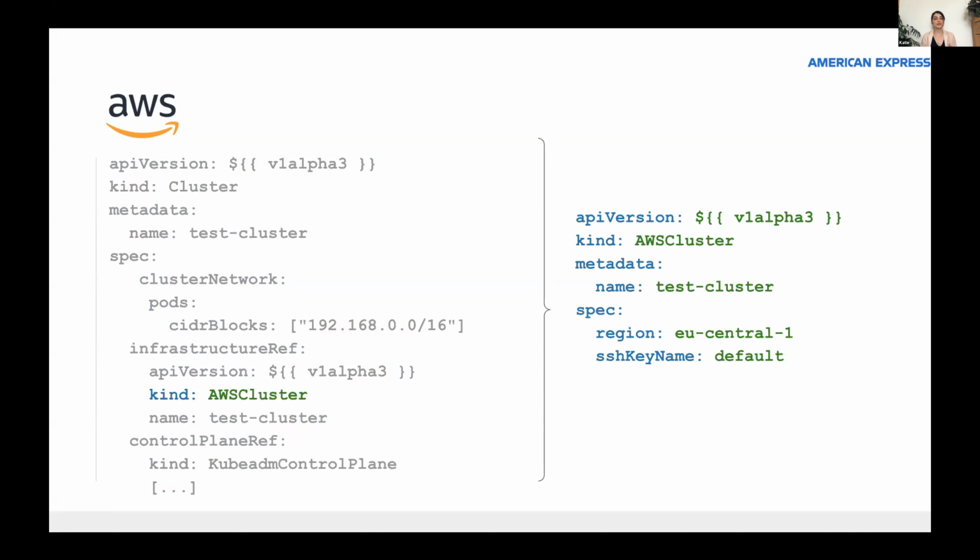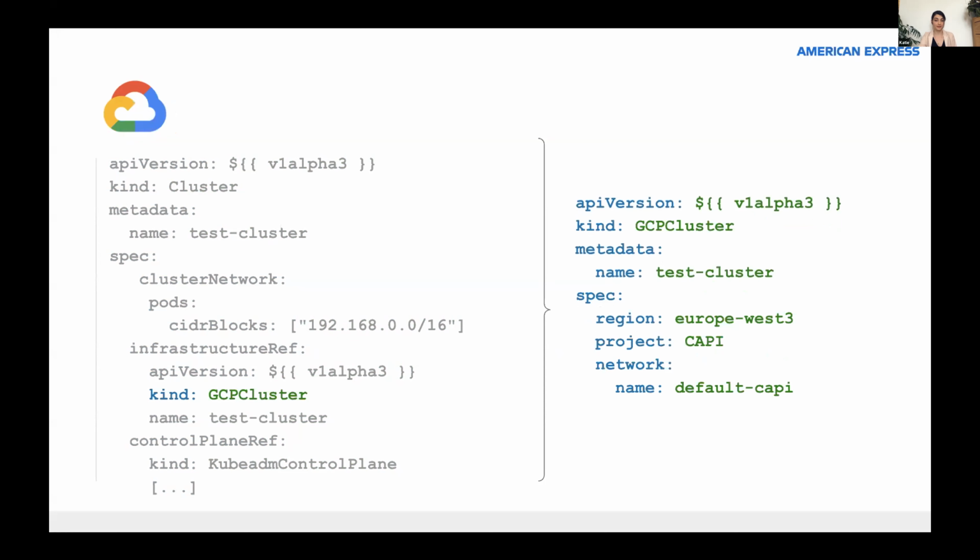Now, if you'd like to create this cluster in GCP, these are going to be the only changes required. As you can see, we can reuse our cluster CRD, but we just change our infrastructure reference from AWSCluster to GCPCluster. And this in itself will invoke the configuration which is specific to GCP. As such, the region naming is quite different in Google Cloud, and we're going to have the name europe-west3. We have the concept of a project, which again is quite specific to GCP, and we associate our cluster to project capi, and we attach a network by giving its name, default-capi.